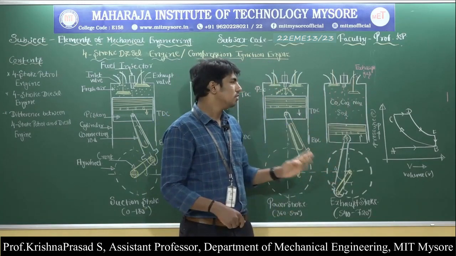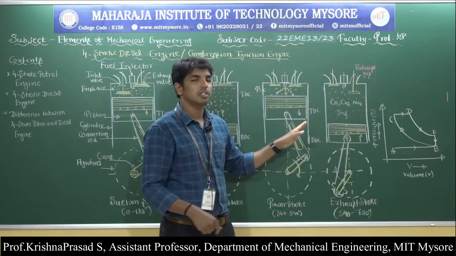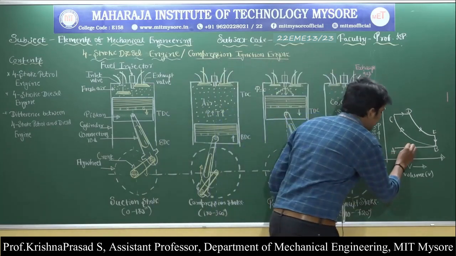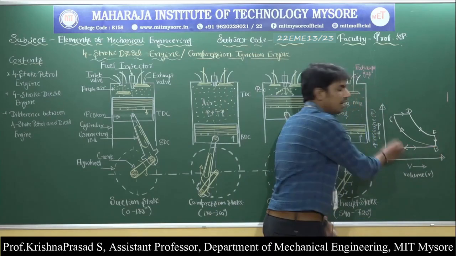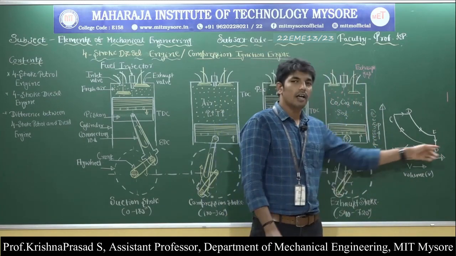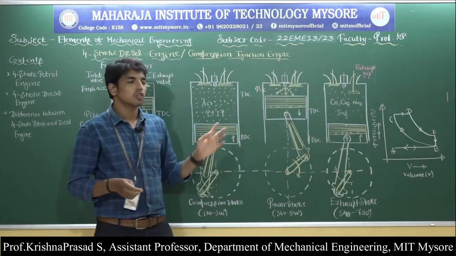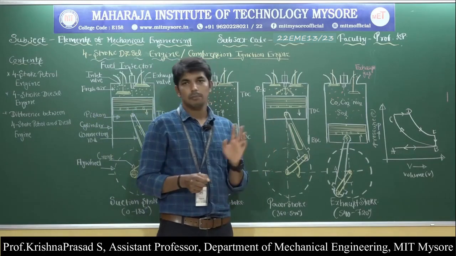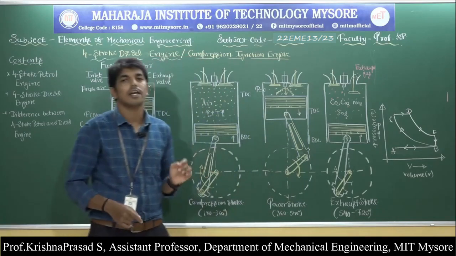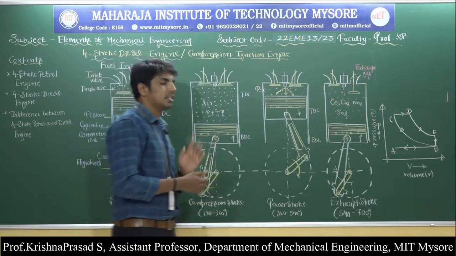During this, the exhaust valve is open to the atmosphere. Therefore the pressure remains constant, but the volume decreases. The decrease in volume is represented by line BA, and the constant pressure is represented by line AB. So this is regarding the exhaust stroke. Now your working cycle is completed in 4 different strokes: suction stroke, compression stroke, power stroke and exhaust stroke, and 2 revolutions of the crankshaft, from 0 to 720 degrees.